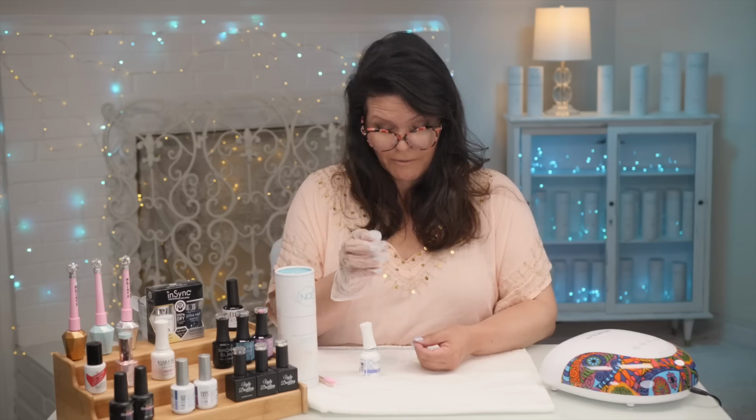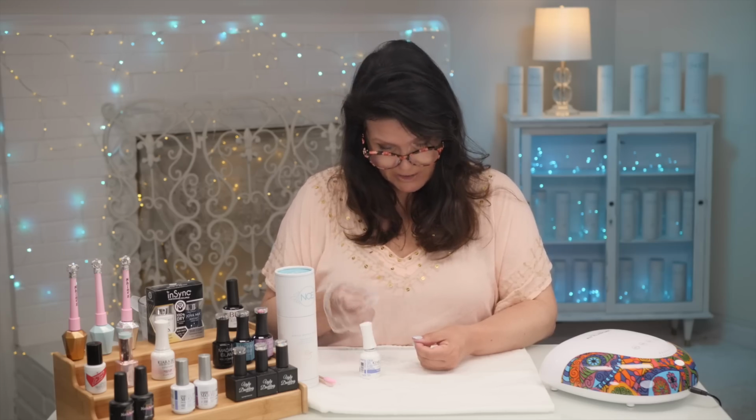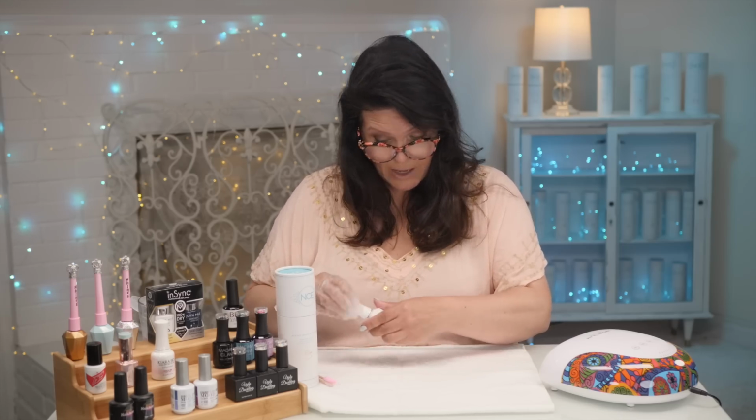So wearing a glove helps that. If you're going to go like this, it's going to get on the glove, not on your skin. If it gets on your skin, wipe it away right away with alcohol.